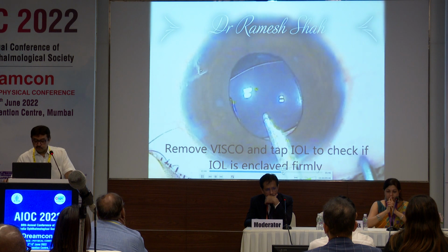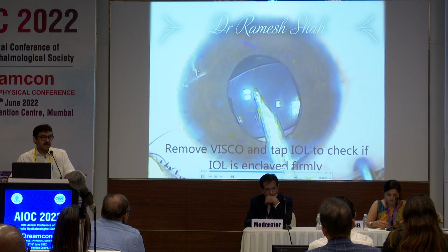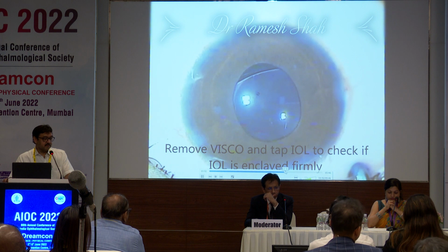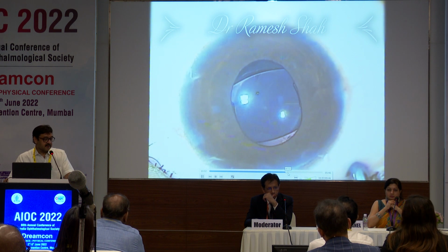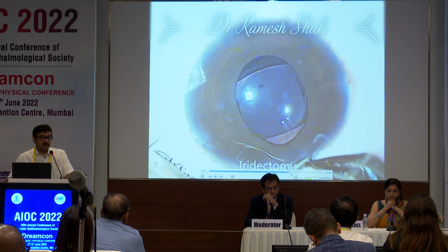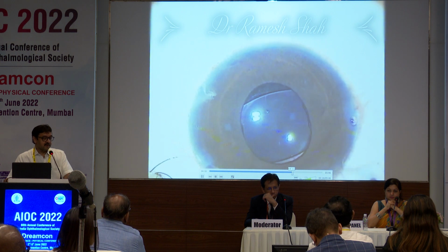The 3-4 points which I want to tell you is that please remove the viscoelastic completely. If you leave the viscoelastic, there will be iritis and a lot of iris pigment will be deposited on the lens. Second thing is you have to do a proper vitrectomy. No vitreous should be there in the anterior chamber. Such a simple procedure, anybody can learn.